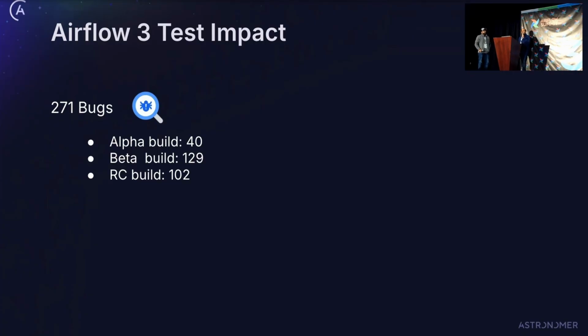During the beta phase, we uncovered nearly 129 bugs, and beta builds usually expose the software to real-world use cases. The audience is primarily advanced users and community testers, with whom we gathered feedback and improved the tests. Post which we had the RC phase, where we uncovered 102 bugs. That was primarily the final validation near production conditions, the stability is supposed to be high there, and the audience is usually QA teams, maintainers, and power users.